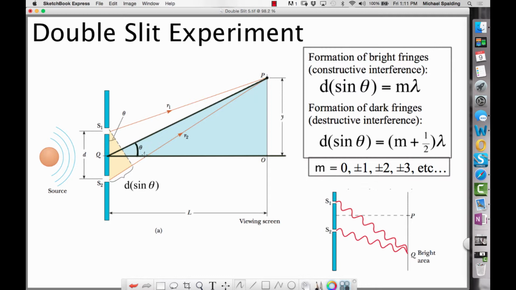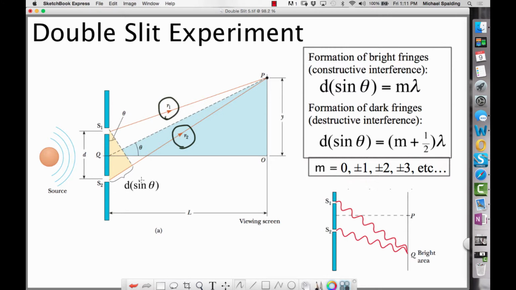Now, this theta is the same as this theta. So we have these 2 equal triangles. Just be aware, in the diagram, theta is defined as the angle from the midpoint between the slits up to the point you're focusing on, but it's also this theta inside this shaded triangle right here. So those 2 thetas are identical. Now, which ray is traveling farther, ray 1 or ray 2? Ray 2 is traveling farther.